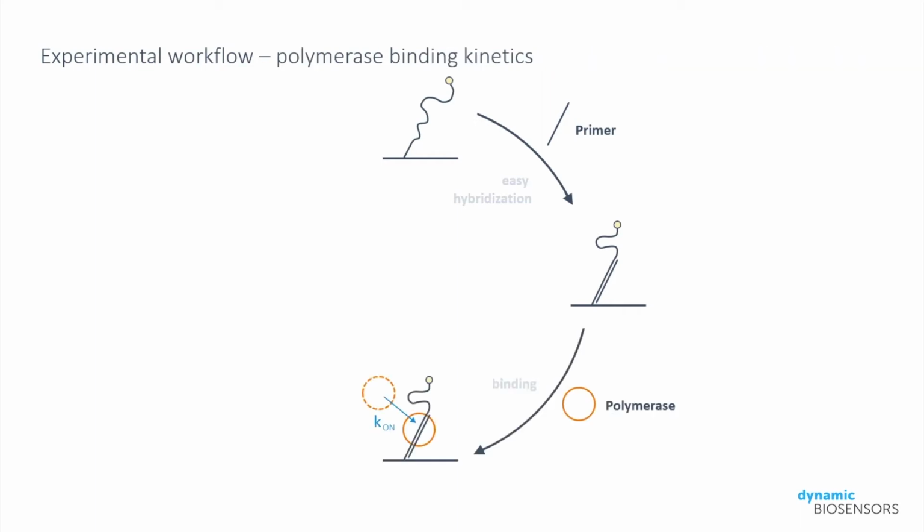After we form our surface and fully saturate it, then we can associate the polymerase. Here we can study the kinetics of binding and figure out the K-on rate. Afterwards, the kinetics of elongation rate can be studied by introducing the NTPs to the solution. And with switchSENSE here, we can study the K-on and elongation rate separately. This enables us to study various different aspects of the mechanism of polymerase activity, and we can figure out how an inhibitor can potentially interrupt that.